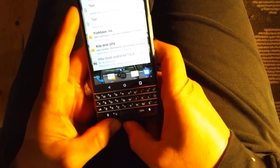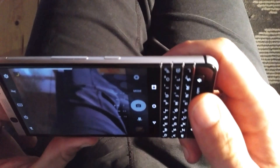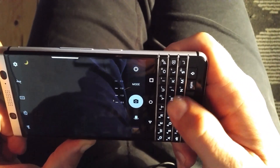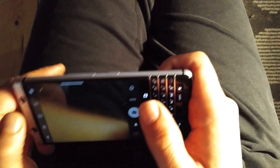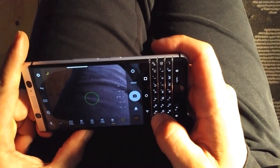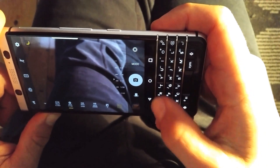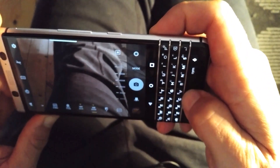The camera is pretty cool too — double press the power button to launch the camera, and I can scroll with the keyboard to adjust the camera. There are keyboard shortcuts like A for auto. If I switch to manual mode it's a bit clunky, so hopefully they add an M for manual mode shortcut. It has all the options along the bottom and I can just switch through them — going from auto to ISO and adjusting things without touching the actual screen.